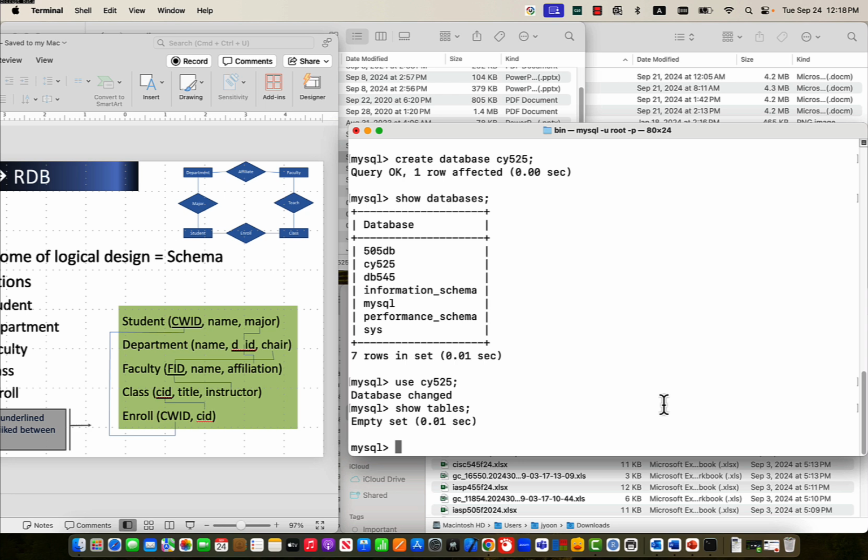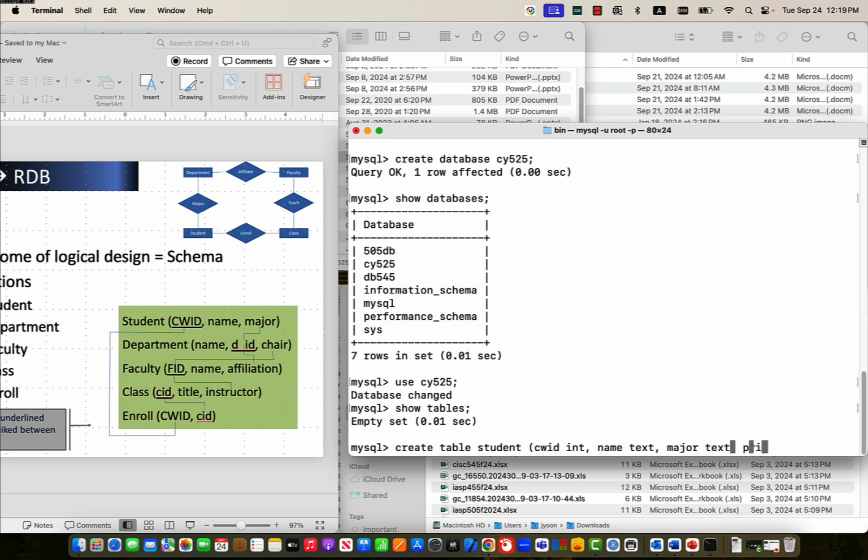Let's say create table student, for example, CWID, that is int, and name, I can say text, and major, that is also text.